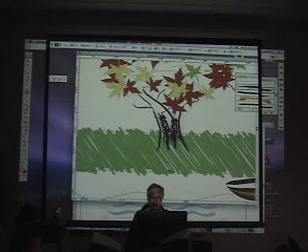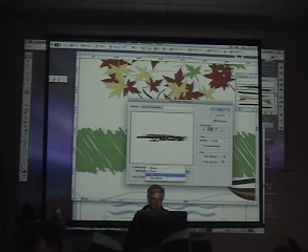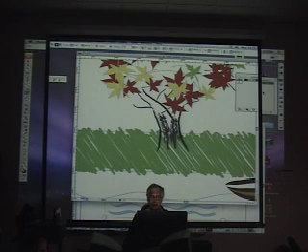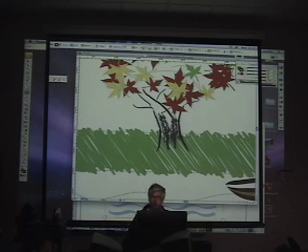Okay, now they're just black. But now, remember, I want to change the color of it. I want it to be brown. I don't want it to be black. So double click, go back in here, method, and I want hue shift. And I'll click OK. And I'll go ahead and say apply to strokes. And right now, it's sort of gray. But if I bring up my color palette, I can select, okay, I want more of a bark color. Let's pick this even. Let's see. Oops, wrong one. I don't want fill, I want the stroke selected. That's another thing that I've forgotten to mention, that with these, changing the fill doesn't do anything. I have to change the stroke. So let's flip this. So, there we go.